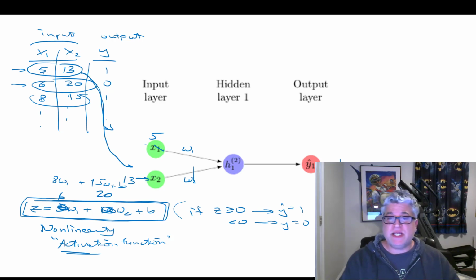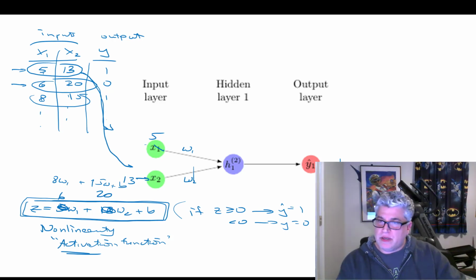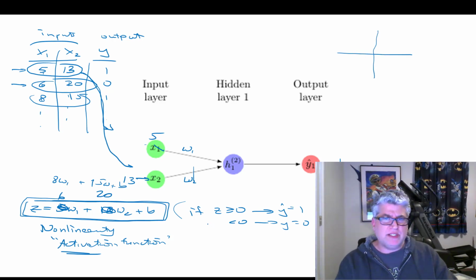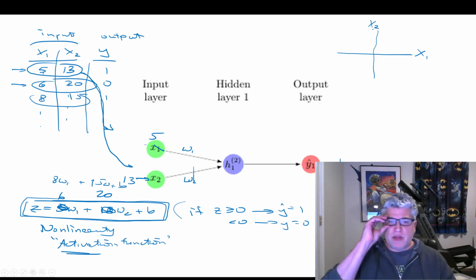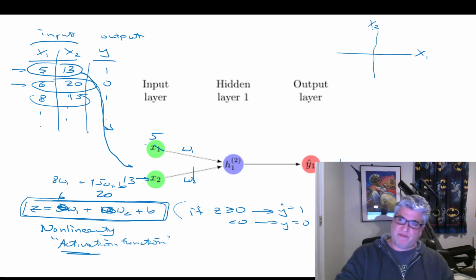Now, we've actually seen how this works in a graphical format. The graph is a little bit more complicated because here I really have 3 dimensions for my data. I've got x1, x2, and y. And it's hard to draw something on a screen in 3 dimensions. So what I'm going to do is kind of fudge, and I'm going to have x1 and x2 on the plane, and then you can imagine my y variable kind of like floating above them.